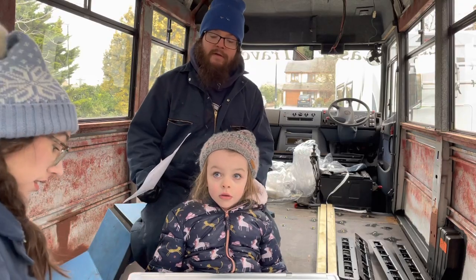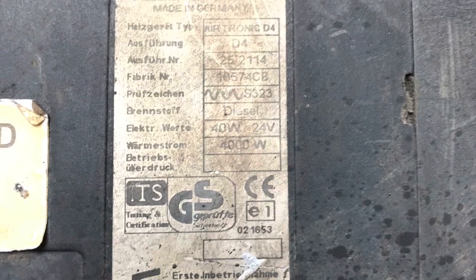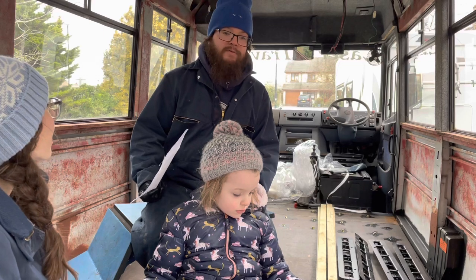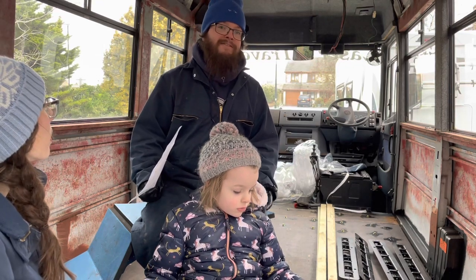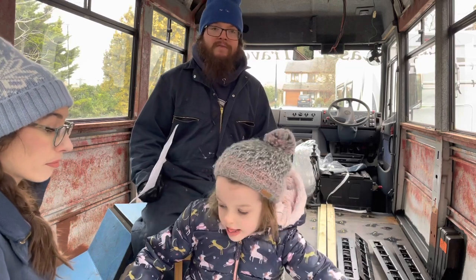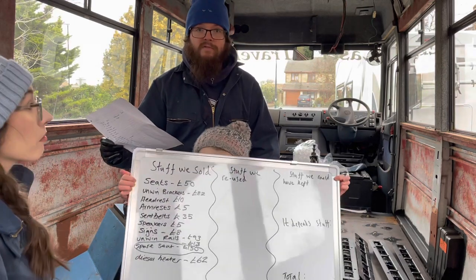We also sold the diesel heater. Our bus came with an Airtronic D4 heater that was beyond repair - really well seized, all rusty inside, the fan didn't even move. So we had a go at selling it on eBay and managed to sell it for £62. Our new Chinese diesel heater cost £85, so the sale nearly paid for it entirely. A tip though - if you don't mind spending more time and effort, you can sell the heater down in its component parts. The harness sells for quite a lot, the unit itself sells for quite a lot, and you can even sell the pumps if they're in good order.